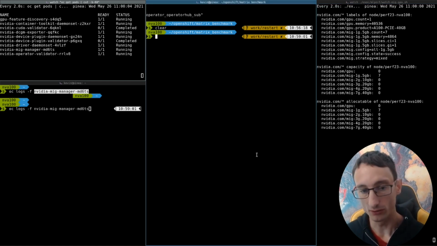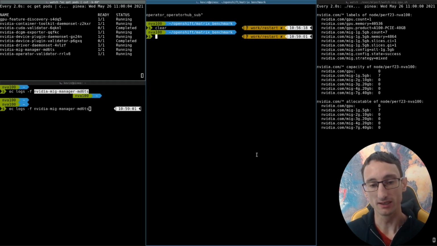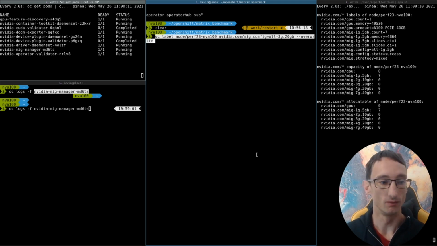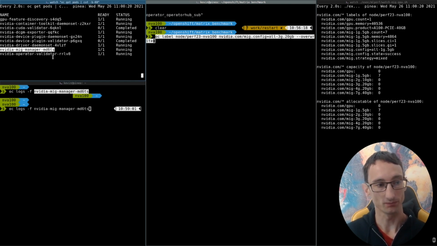So what I would like to demonstrate is the ability of OpenShift to reconfigure the MIG partitioning. And for that, we've got multiple daemons running on the cluster, and one of them is the MIG manager.